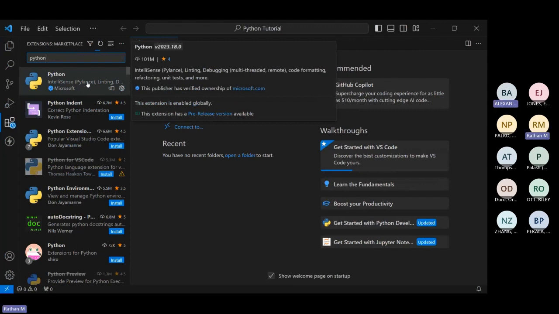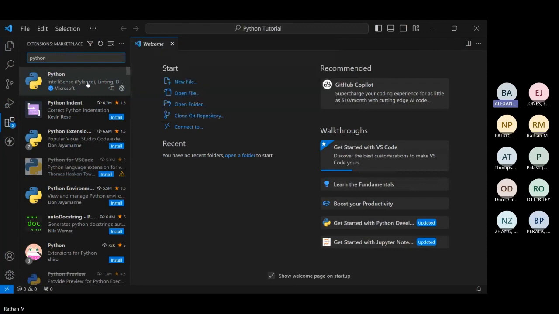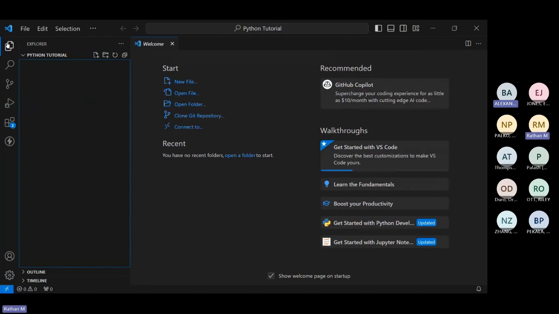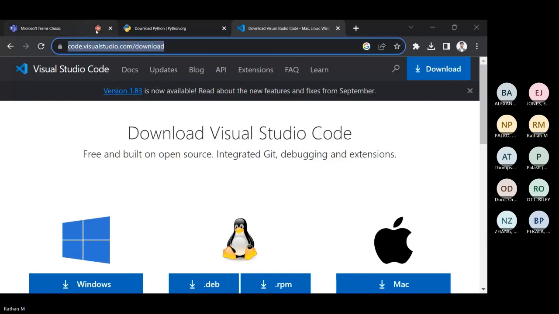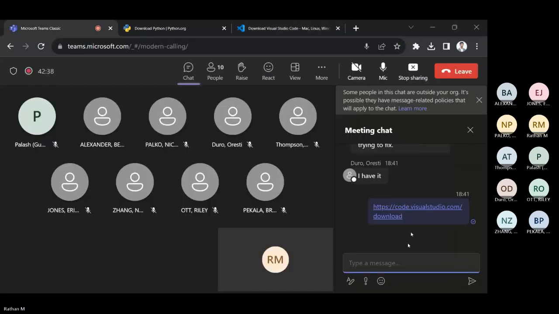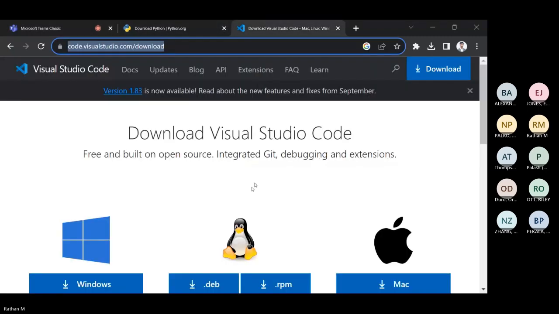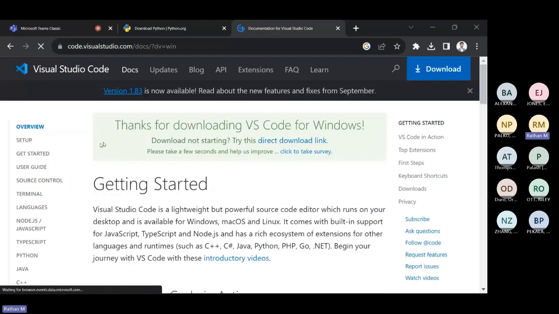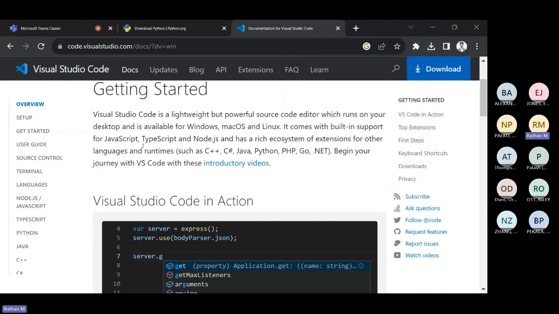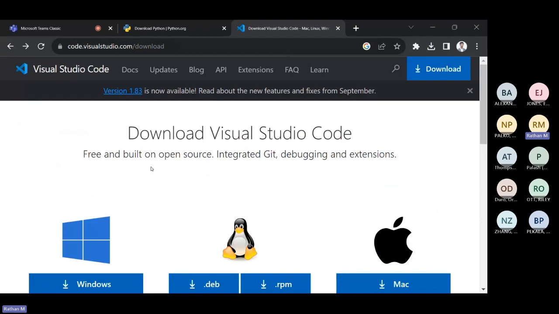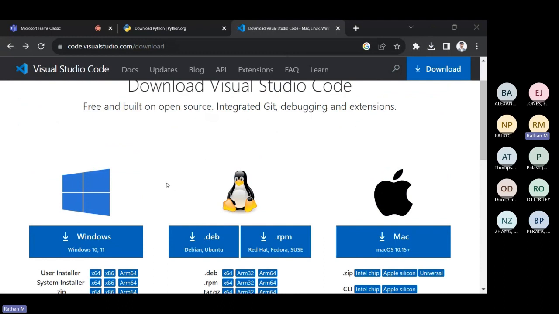Okay. So if you have this installed, that should be fine for us. I'm not finding it in regular Visual Studio. Let me try. I'm not sure if I'll be able to install Visual Studio Code, but I'll give it a go. For sure. I'll just share the link just in case. You can just download the latest Windows version from here and just install it. That should be fine. Given you're working on your work computer, there could be a scenario where you might not be able to install an application within your work computer. That's something to think about as well. But if you're able to, this is quite awesome.